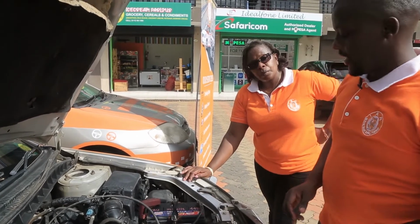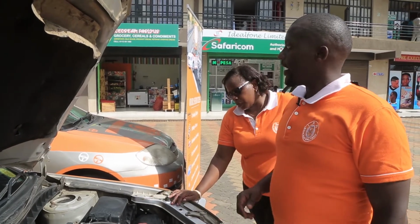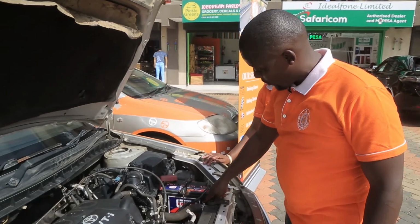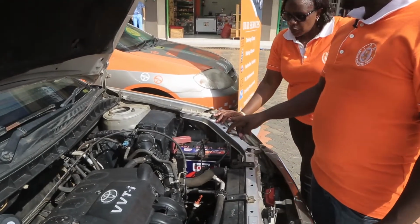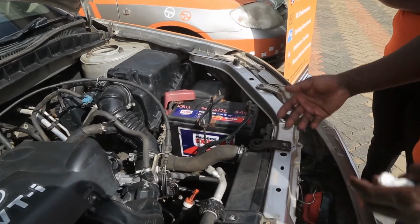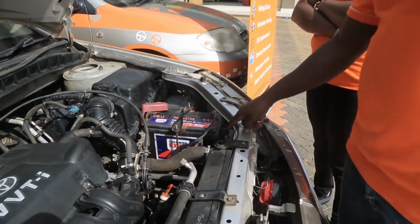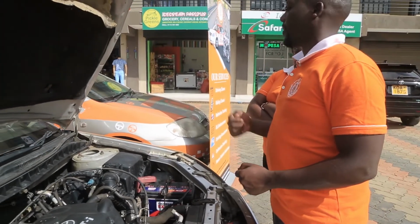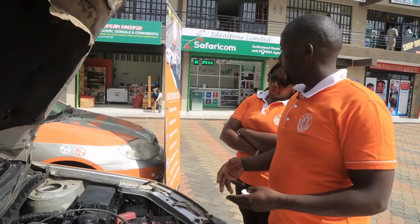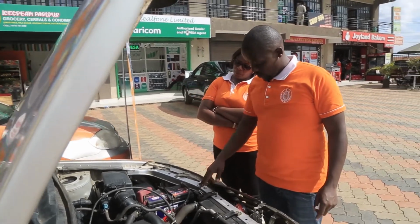A high maintenance battery ni ile battery inakuwaga na tufuniko hapa, moja, mbili, tatu. The high maintenance battery inaitwa high maintenance because ukiangalia iko na pale kumeandikwa low and high. Na any given time kama hiyo ndio ile battery unatumia, unafaa kila siku unakuja unaangalia, or maybe after a week, unakuja unaangalia kama iko kwa low na iko kwa high. Ukiona iko kwa low, you top up ionized water. You're not supposed to top up acid. Acid na ikagwa battery kidogo iko mpya, but as long as battery usha kuwa recharged, from there utakuwa unaongeza ionized water.